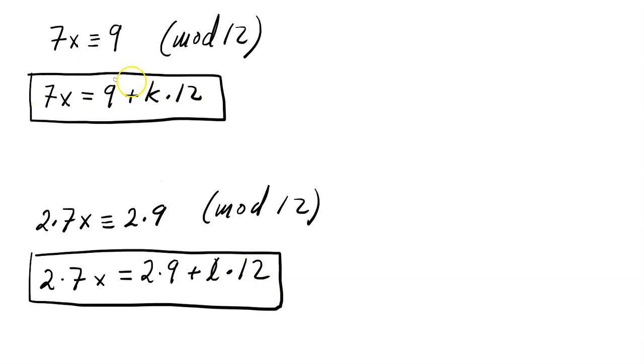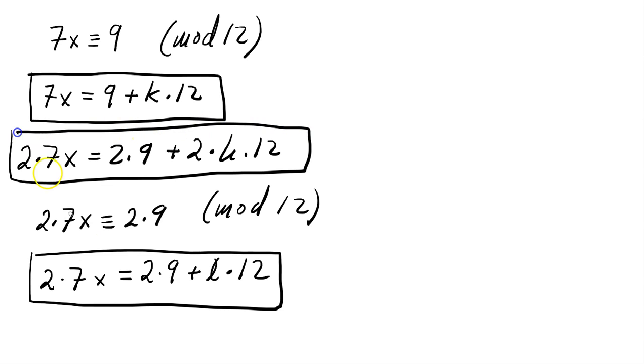So if we take this as an equation, then we multiply that with 2 on both sides, and that is of course allowed since it's a normal equation. So if you multiply both sides by 2, then you get this. And now we see that there's a difference between this one and this one. You see, these are identical, but here is a difference, because that one is multiplied by 2, and this is not. So that's the reason we are getting new solutions, because when we multiply both sides with 2 here, we didn't multiply the 12, and that's the reason we are coming up with new solutions.